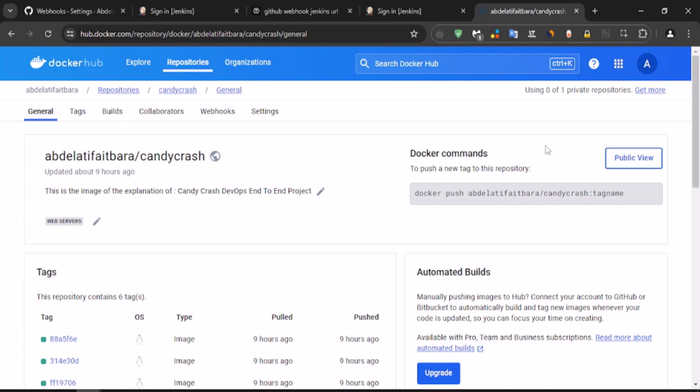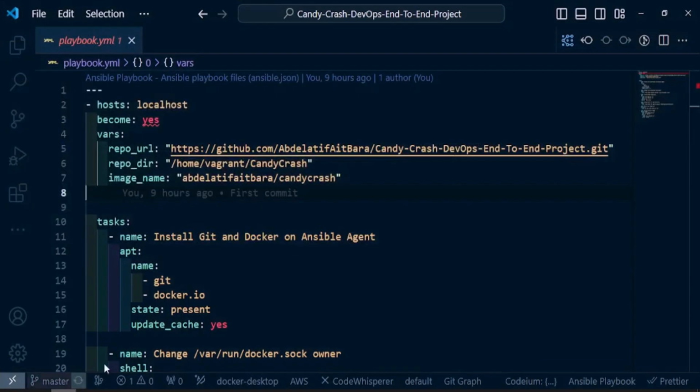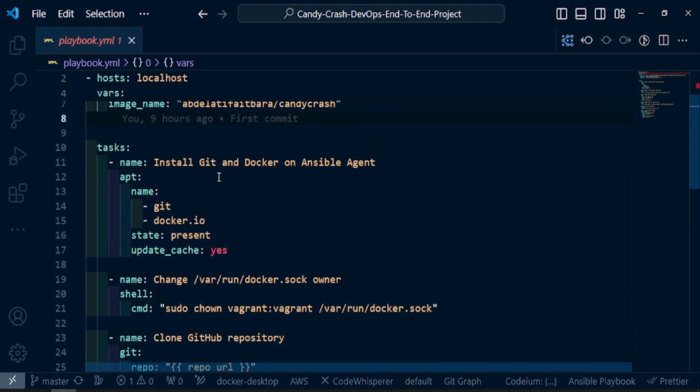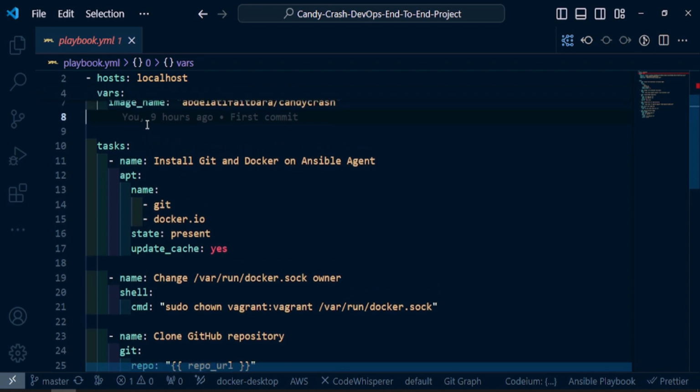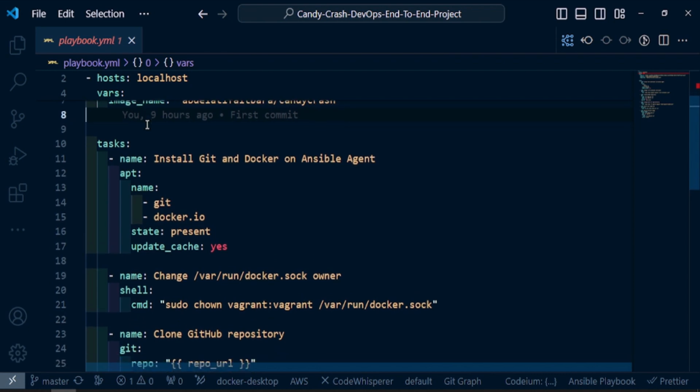I just wanted to explain that in more detail, and after that we will start with the tasks. The tasks here we will apply on our Ansible machine.